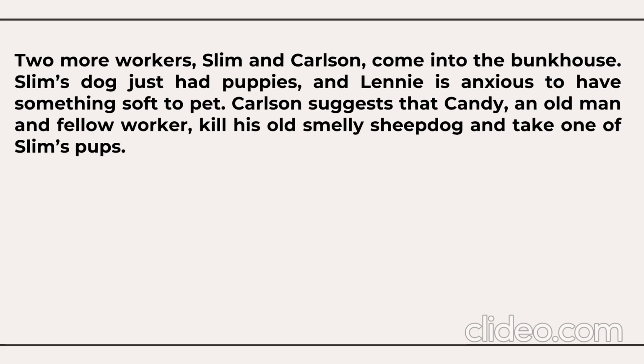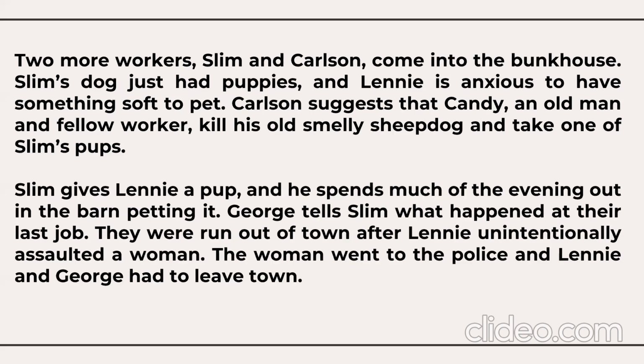Two more workers, Slim and Carlson, come into the bunkhouse. Slim's dog just had puppies, and Lenny is very anxious to have something soft to pet. Carlson suggests that Candy, an old man and fellow worker, kill his old smelly sheepdog and take one of Slim's puppies. Slim gives Lenny a puppy, and he spends much of the evening out in the barn petting it.